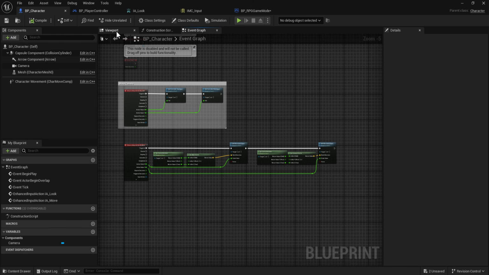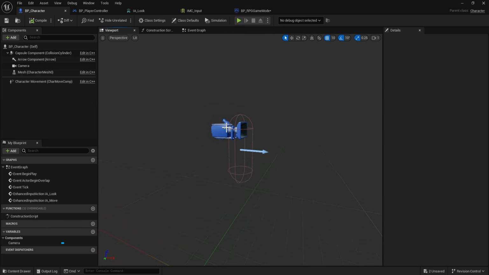Now, since this is going to be a third-person game, I'm not going to fix it the way it is right now as a first-person game. What we're going to do is add something called a camera boom, which is basically a spring arm, just a line that the camera stands at the end of so that it can rotate around the character and even collide with some stuff.